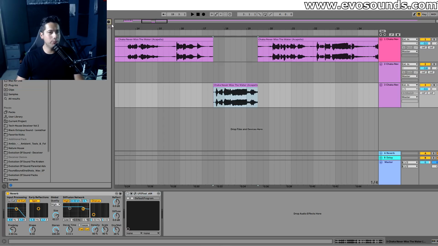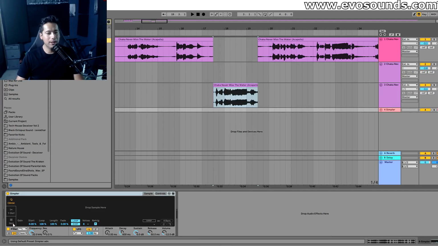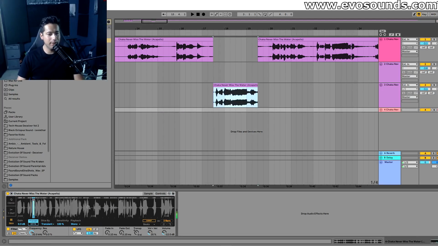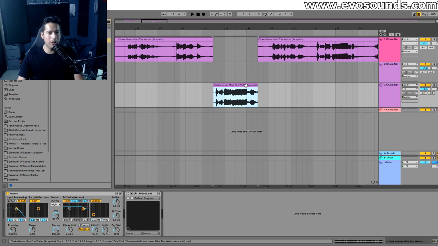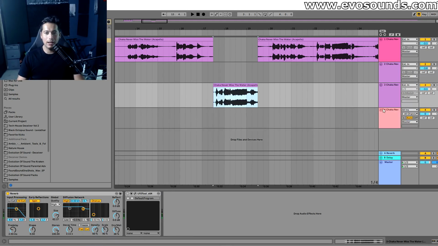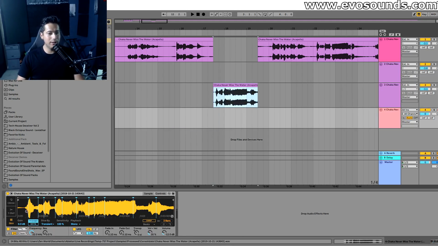The first one is to bring in a Simpler from Ableton. The reason we go with it is because it has a super dope slice mode, which then we can drag that in. And now each key is going to be assigned to one slice. Now, if you don't like the way that looks, you're going to Control J that again, and then you're just going to drop that in so that way it looks nice and neat. Just play keys.